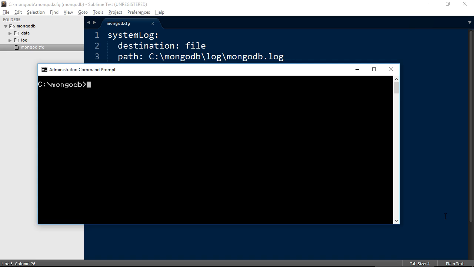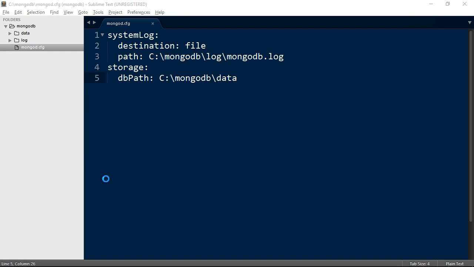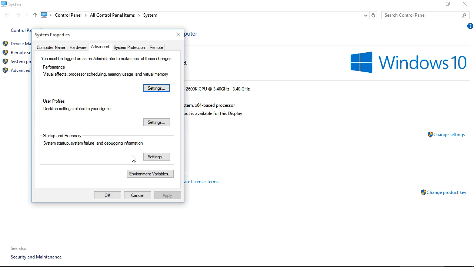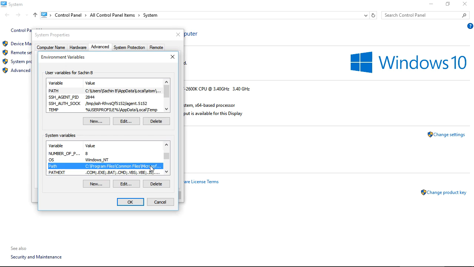environment variable. So go into your system properties panel. I'm running Windows 10, so I can right click on the Windows button here to go to the system panel, from where I can click on the advanced system settings button to access the system properties panel like so. On this panel, click on environment variables button, and then in the system variables section, scroll down and double click on the path variable entry.